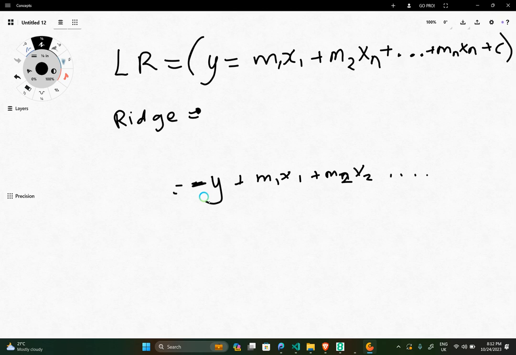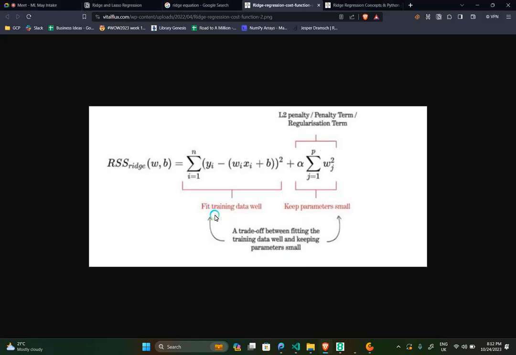So this is what we have at the moment. What I can say is this part here is our fit to the training data well. This is the equation that we use to get the predictions for y. But what we add again is something known as the penalty term, which is alpha multiplied by the wi's squared.